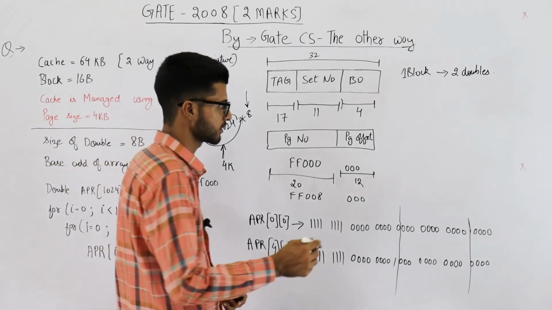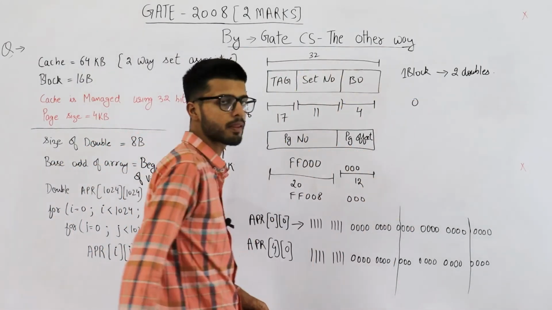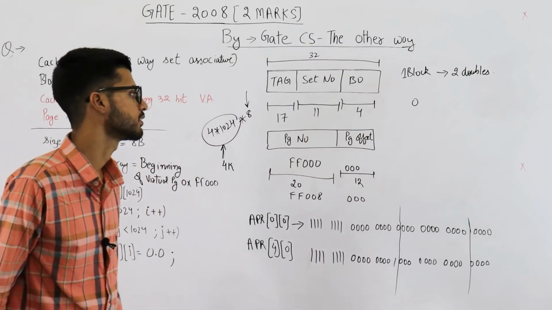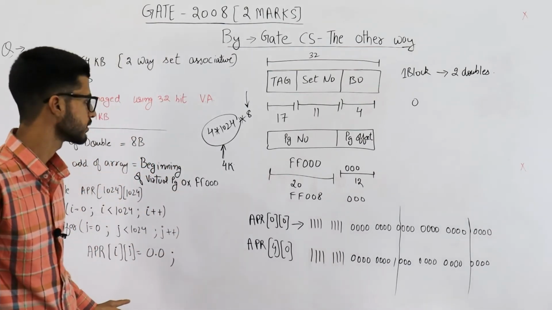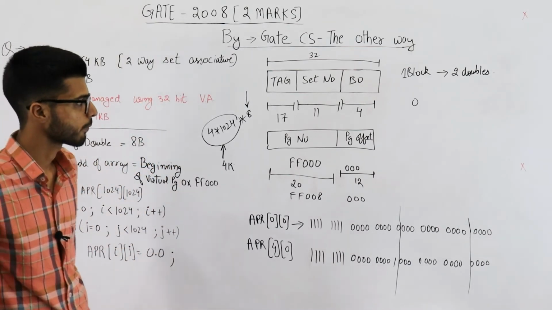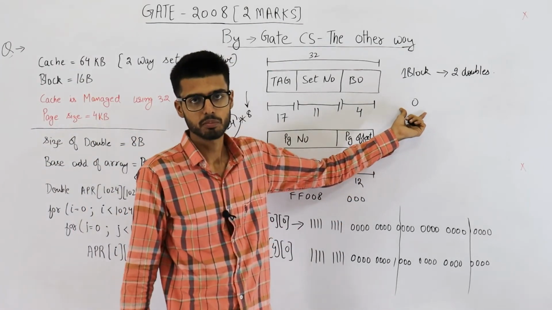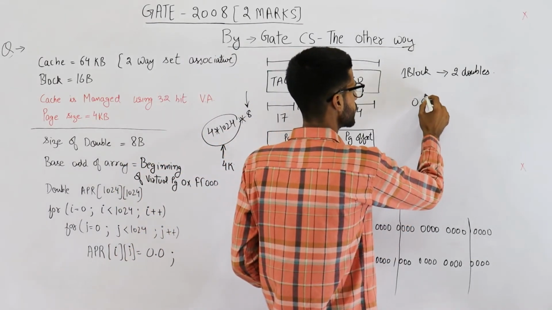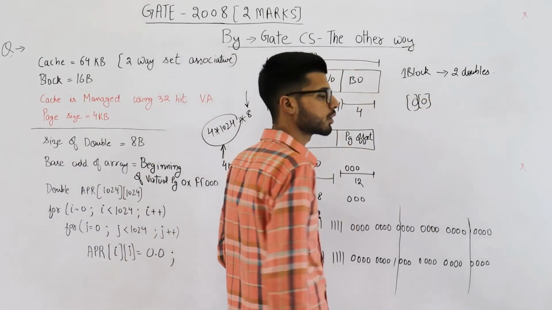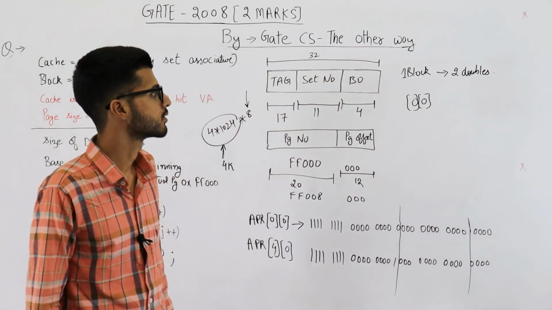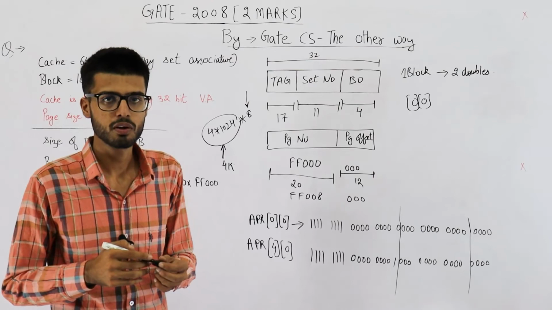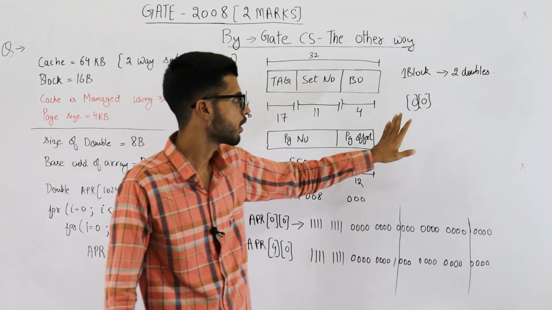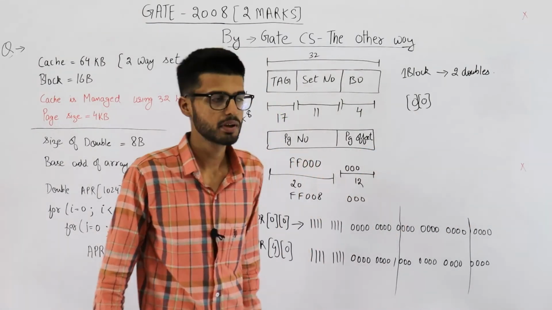Now, whenever you access element number 0, that will be a miss because you are accessing it for the first time. They have given that the cache is initially empty. For the very first access, that means i is equal to j is equal to 0, this address would not be found in the cache. Actually, this is the first element. What I mean to say is 0, 0. That means this is a miss. So this entire block will be brought into the cache. Maybe I used the word RAM. I meant cache. This would not be present in cache. So we'll bring it from RAM.